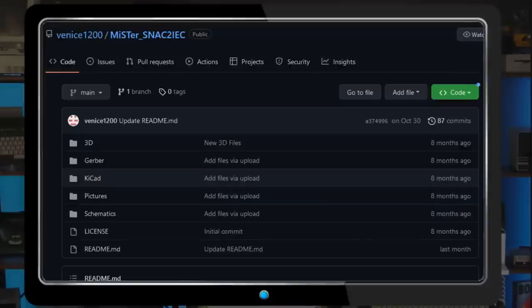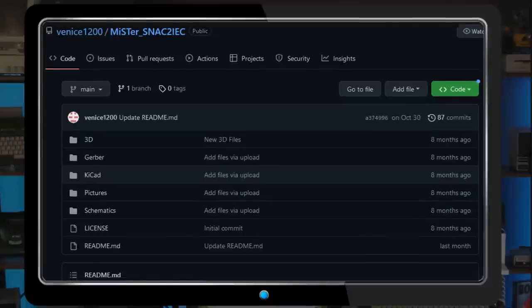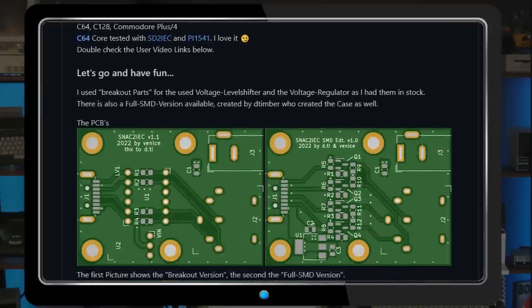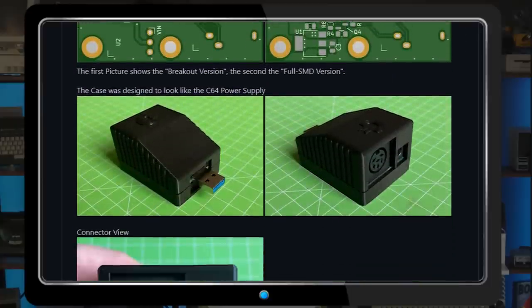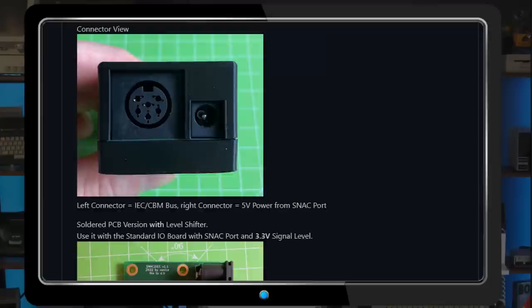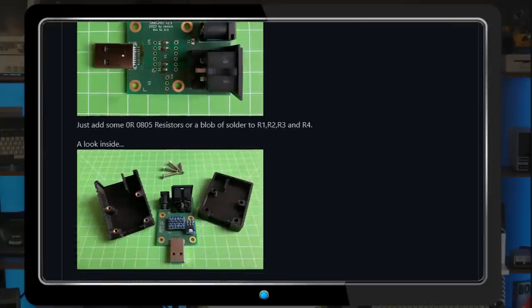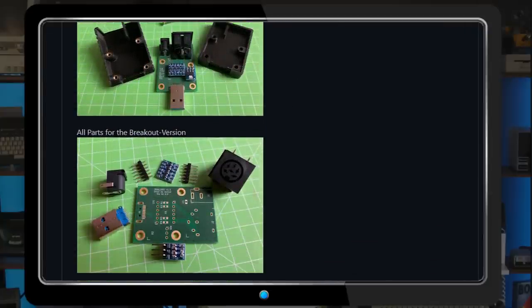Alright, you've made it this far, so let's get to the real reason you're here, the snack to IEC. This project implements a hardware interface for connecting real Commodore disk drives and other IEC devices to the I/O board serial port. The GitHub page has both breakout and surface mount variants that you can build with only a handful of components, so let's do just that.